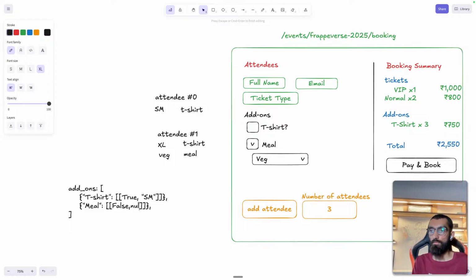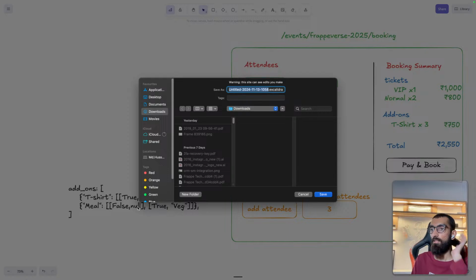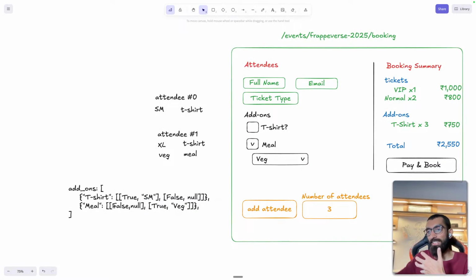Null, whatever. Then true, veg. And then here false, null. Doesn't matter. The second element doesn't matter. So in the backend, we'll send this list.